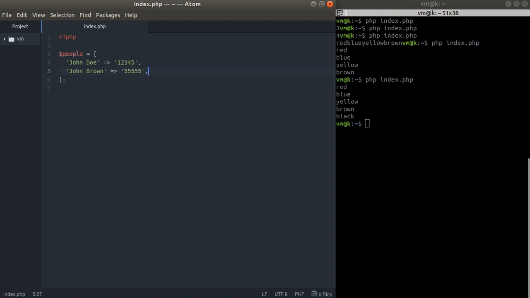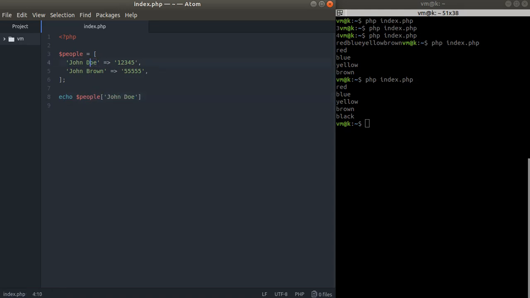This index is not numeric; it can be a string, and that's why it is called an associative array, and we can easily access it by just accessing this index.